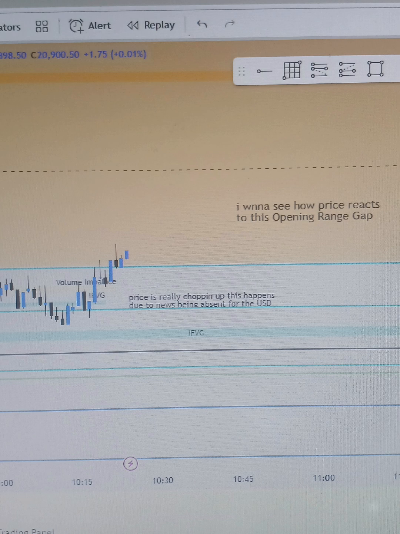I didn't want to see price actually reach there, because that's going to indicate weakness, and it's going to indicate a lot of bearishness, right? So that's what I wanted to see, but I didn't. Yeah, I even wrote it down. I said I want to see how price reacts to this opening range gap. Meaning, I don't want to see it close, right? I don't want to see it close. So yeah, I still had the idea of wanting price to move lower. That was my initial bias for the day. I didn't change anything. Yeah, no, today was a rough day in terms of price action.